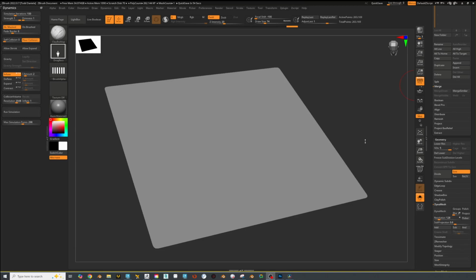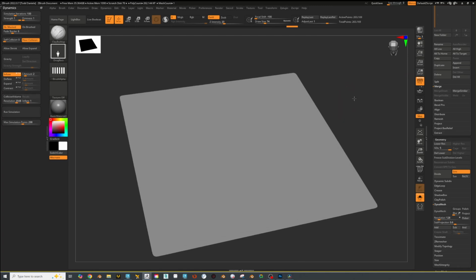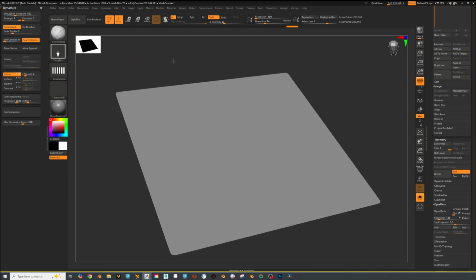Okay, for the next example, I have a plane I subdivided to 5 subdivisions. I'm going to use a mask, and I'm going to use the inflate to do some deformation based on a mask. So I'm using clay buildup. You can use any brush, but I'm just using that one. I have a drag rectangle as the stroke, and this alpha, which is a pattern I had downloaded somewhere a while ago or bought on Gumroad.